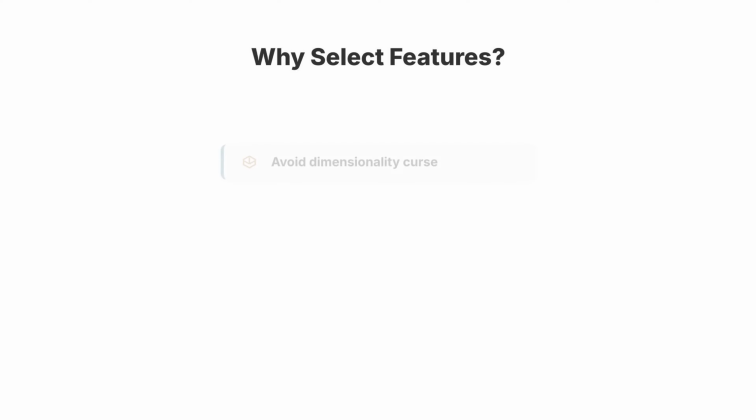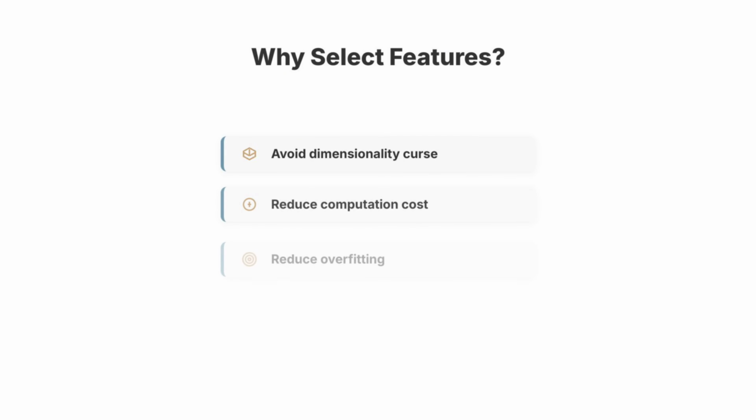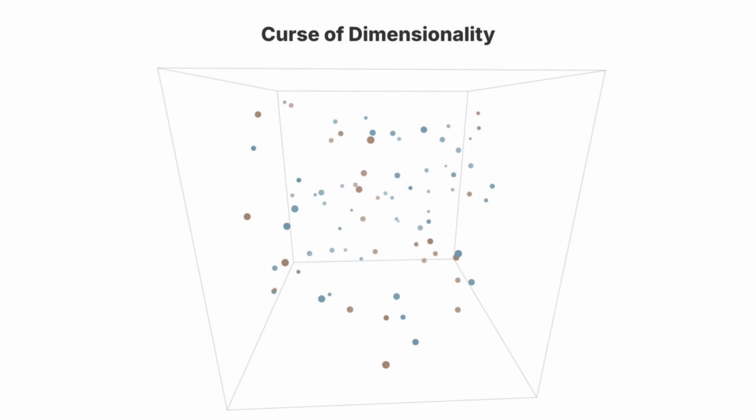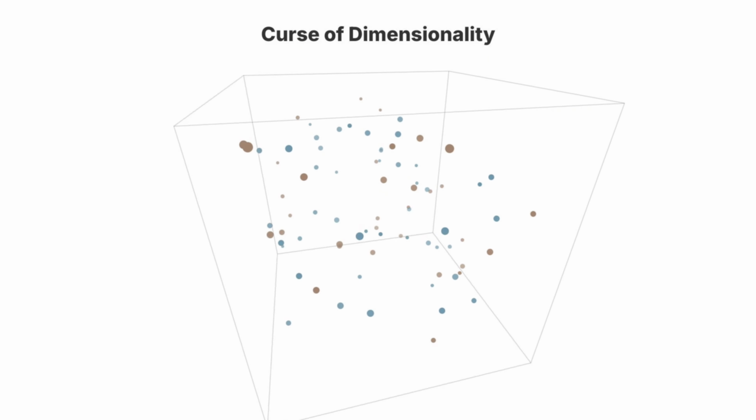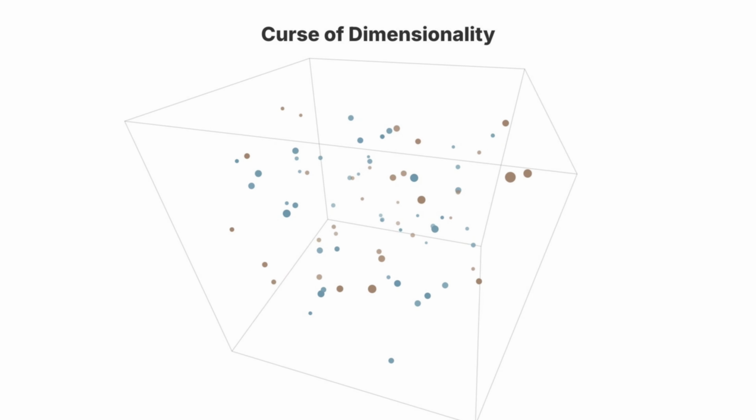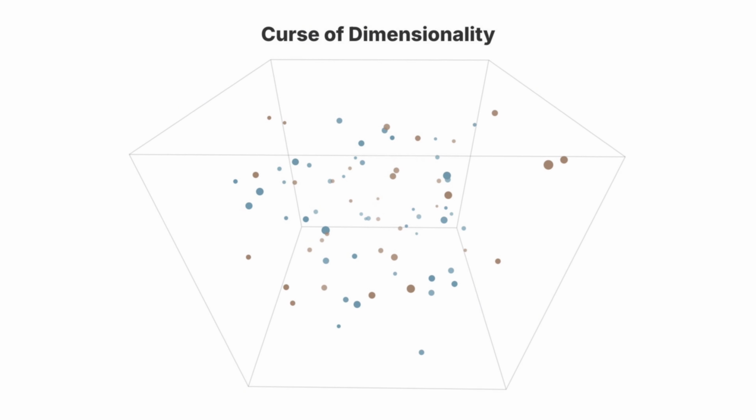We will start with uncovering 4 key reasons why feature selection matters. Firstly, as we add more and more features, the data space becomes sparse, and many algorithms start to struggle. This is often called the curse of dimensionality. Algorithms such as general linear models or decision trees can perform poorly when they have to learn patterns in very high-dimensional spaces. By selecting only the most useful features, we simplify the problem and make learning easier.